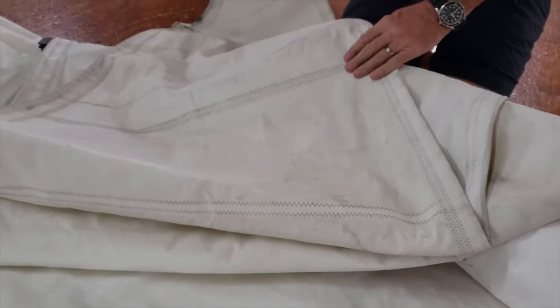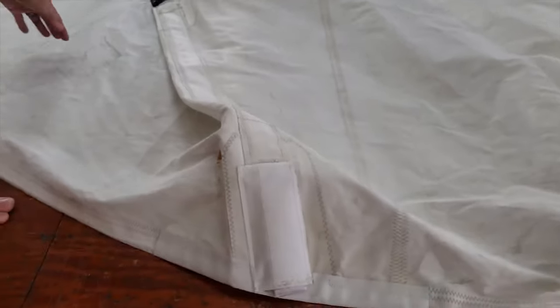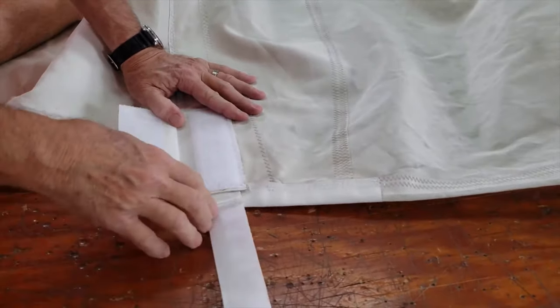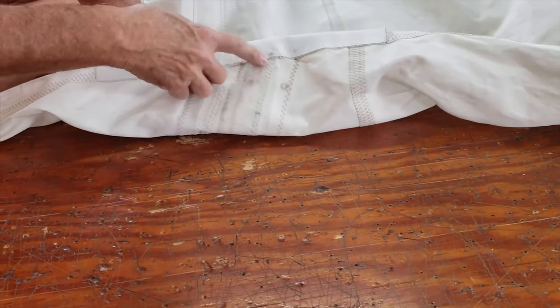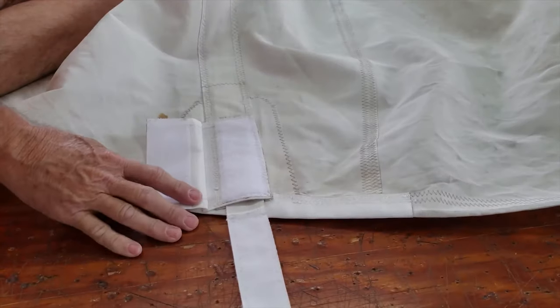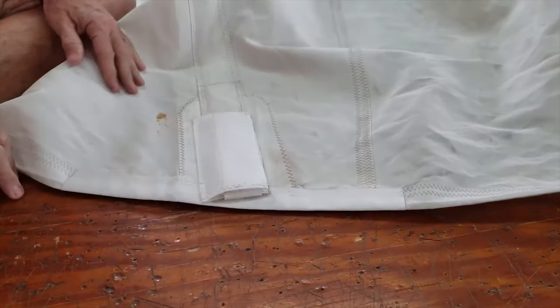Up here at the top on the starboard side - here's my first batten. This is where I changed all the batten pockets. This is a little more involved than I thought it was going to be. I wanted to do these a little differently, so I've done what's called a flap and flap. What I've got here is a heavy piece of inch-and-three-quarter strapping, and I've even backed it up with a Dacron piece right here. It's sewn into the body of the sail and also through the platform of the batten pocket. The Velcro inside is all gone now. Your batten goes in there, slides all the way through, pops in. Give it a little bit of a pull - nothing dramatic, just snug it up. Velcro down and you're good to go.